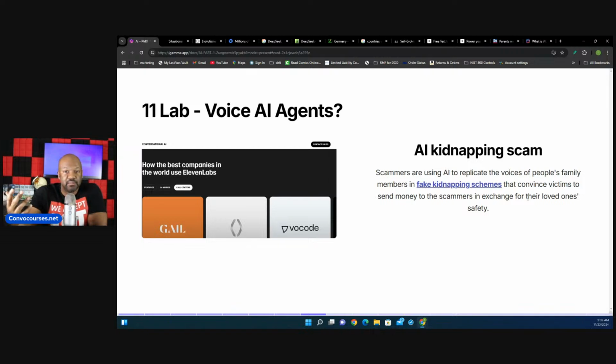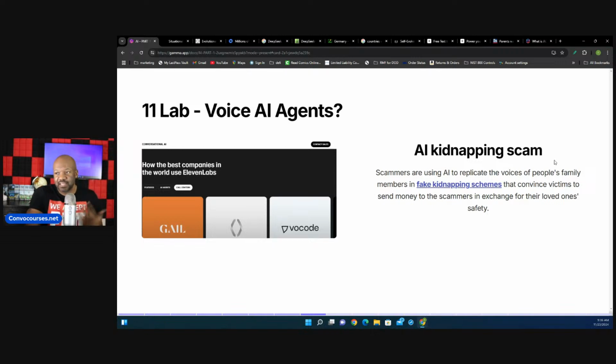So if you are a company with call centers, you could literally have agents do nothing but take calls all day long in the native speaker's language with the native speaker's accent, and have a script where it automatically talks to the person on the other side, all your customers on the other side. That is awesome for the companies and not so good for people who actually work in call centers. So 11 Labs is already doing this.